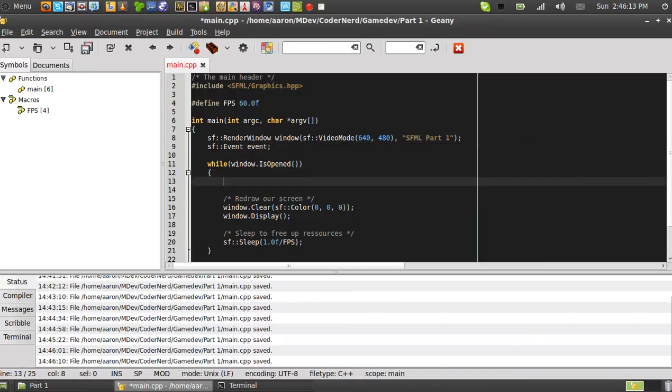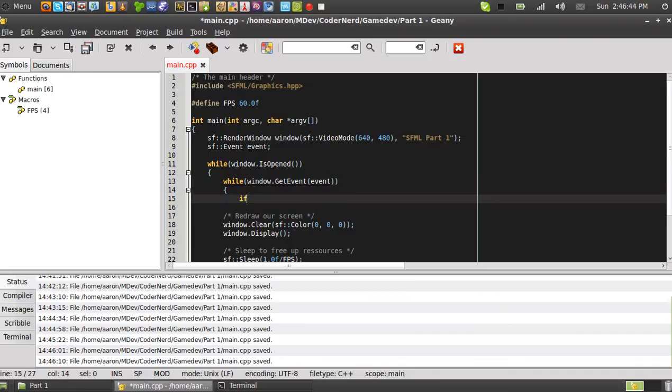Okay. And so what we're going to do in here is a while loop on event: now we're going to get all the events from our window, which can be key presses, button presses, and so on. Get event. So while we get something here, we store it in our event variable.